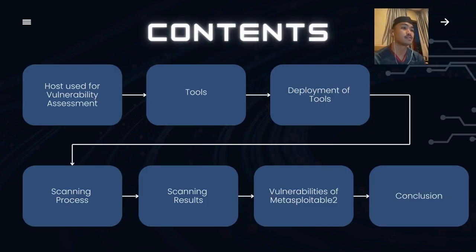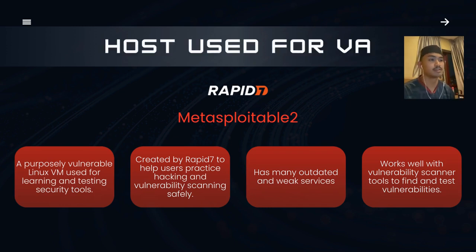Okay, next is the context of this assignment. Firstly, the host used for vulnerability assessment. Next is selected tools, and then the deployment of tools, and then the scanning processes and also scanning results. Next, we will also analyze the vulnerabilities of Metasploitable 2, which is the host that we will use. And lastly is the conclusion.